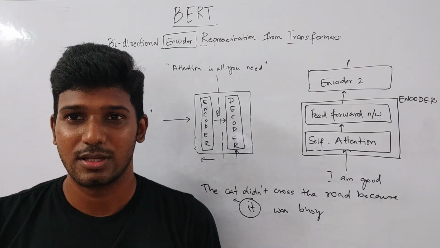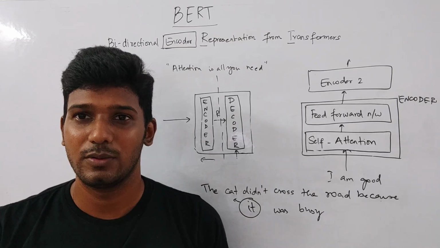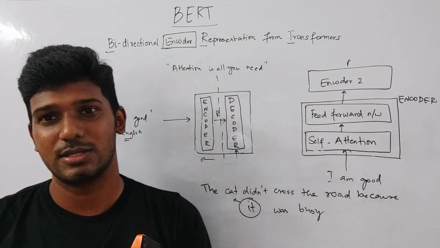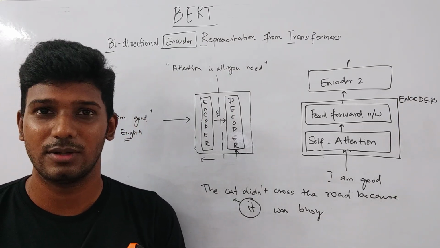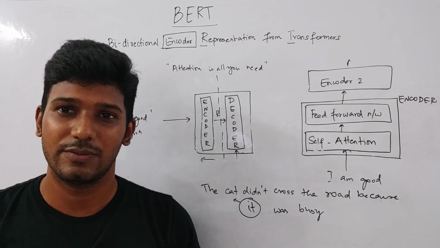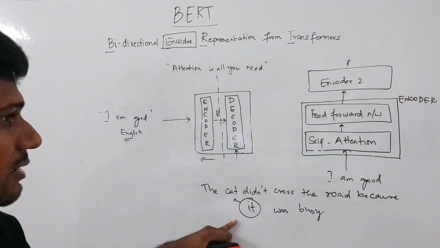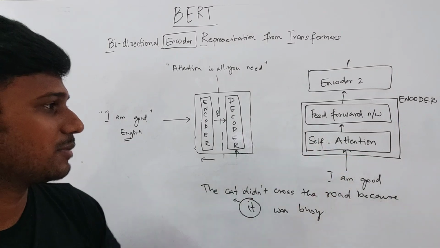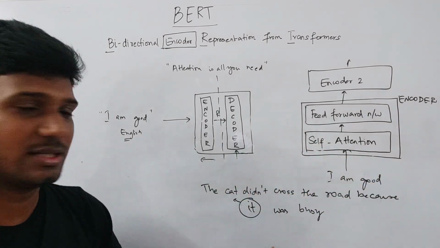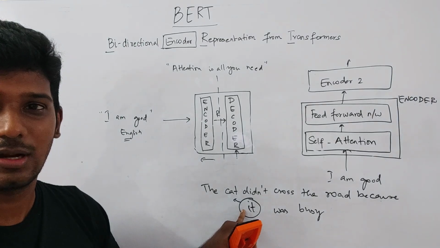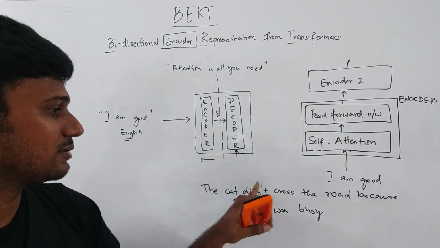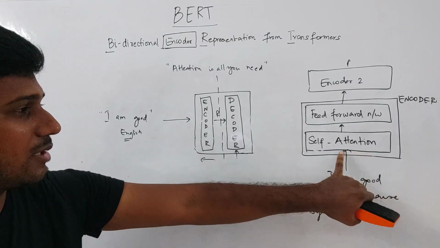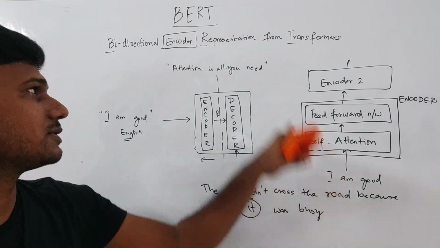Now a question can arise. You can think that LSTMs were capable of doing this and GRUs were capable of doing this, but there was a problem with both, because LSTMs and GRUs were not efficient whenever the length of the sentence was high. Whenever the sentence was huge, LSTMs and GRUs gave poor results, and that's where transformers came into the picture. With the self-attention mechanism, no matter how long the sentence is, it was able to capture that contextual information, and with that contextual information we can better represent every input sentence. So that is how the self-attention mechanism helps us in transformers, and that is what we are also using in BERT.